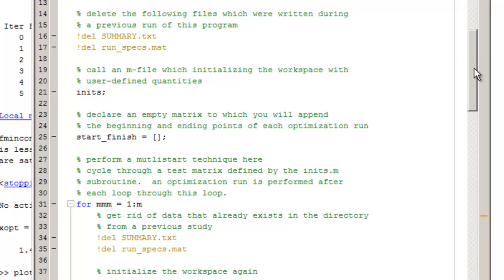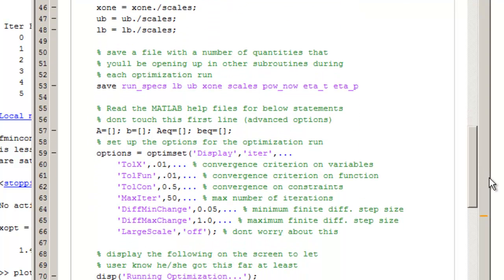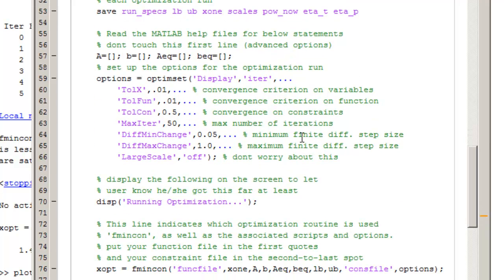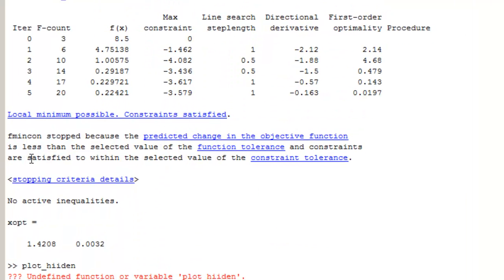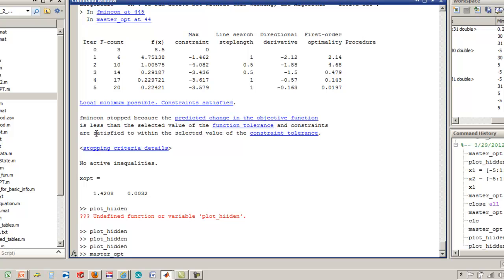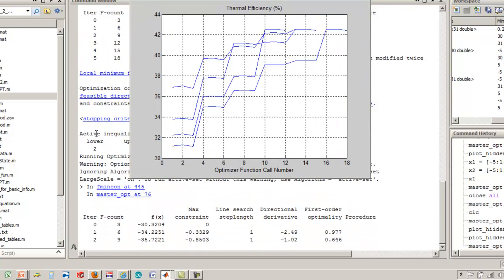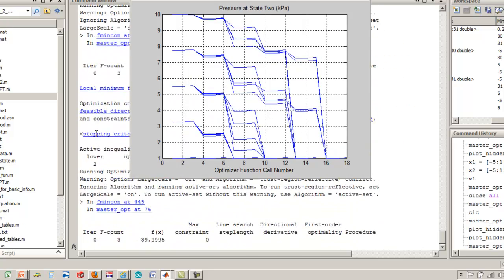And then we come up with these loops that allow us to do the multi-start technique. You'll see that the tolerances on the function, constraint, and x are much looser than they were before with the analytical problems we were trying to solve. And the step sizes are a little bigger. But once we do that, how about we just run this master opt file, and we can take a look at the problem file where we use the WTP tables, but we've done that a lot in class, so I'm just going to go with it over here. It's running many different starting points throughout the design space.